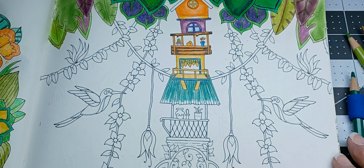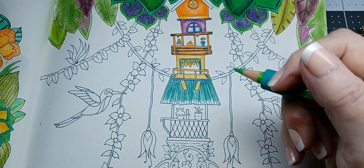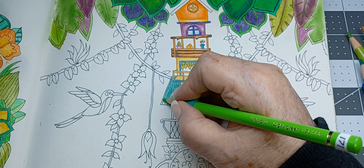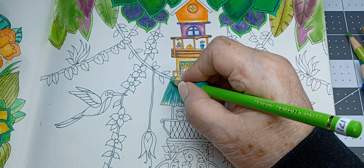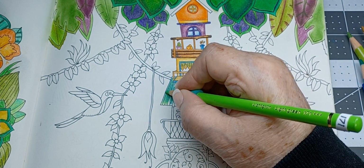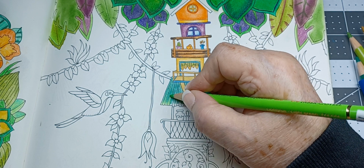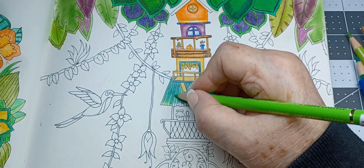Oh, I was like, I know we colored in some, and I'm going to take this light green, 171, and we're just going to come from the bottom and go up. That makes a pretty little roof, doesn't it?